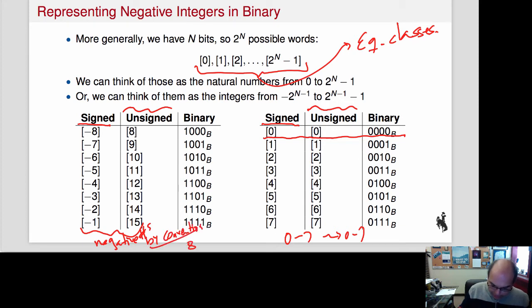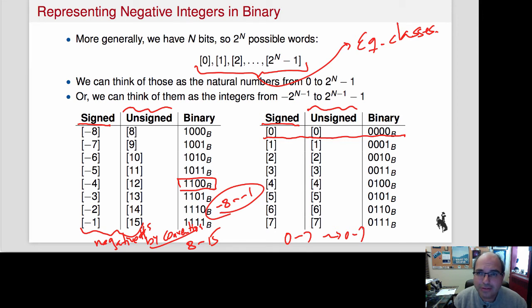Okay, so what I have are the numbers 8 to 15, unsigned, but I'm actually going to interpret those as the numbers -8 to -1. That's the important part. It's a convention as opposed to any actual fact, because when I see 1100, if I think in modulo 16, then that's just 12. But in a computer hardware setting, I'm going to interpret that as -4. And keep in mind that -4 is equal to 12 modulo 16.